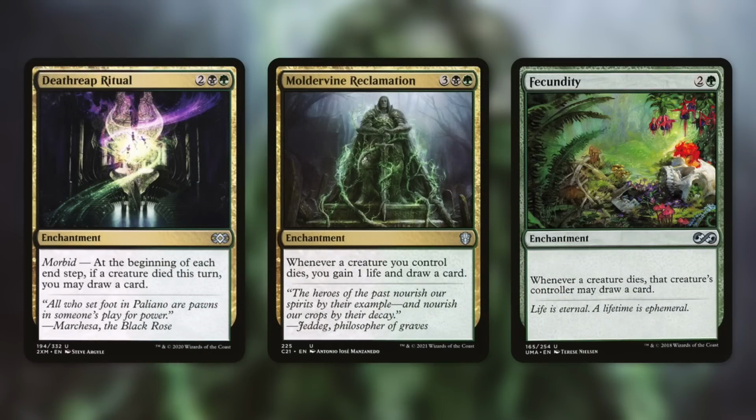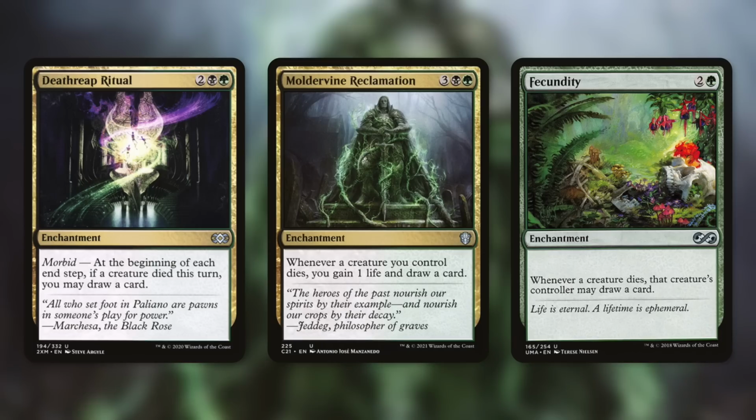Speaking of draw engines, though, we've got some that can really help us out with Deathreap Ritual, Moldervine Reclamation, and Fecundity. Deathreap Ritual says at the beginning of each end step, if a creature died this turn, you may draw a card. Moldervine Reclamation says whenever a creature you control dies, you gain one life and draw a card. And then Fecundity says whenever a creature dies, that creature's controller may draw a card. So yeah, each of these can draw us a lot of cards and provide a ton of value throughout the game.